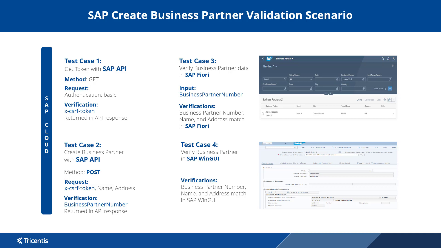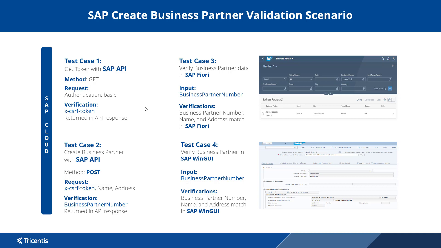In this video, I'm going to demonstrate how to automate the creation and validation of SAP business partners. There will be four automated test cases: two API and two UI-based. The first test case fetches a token from the SAP API, which is then passed into the header of the second test case to create a business partner. The response returns the business partner number, which is used as input for test cases three and four to look up the newly created business partner in SAP Fiori and SAP WinGUI. We will also verify the name and address match what was in the request.